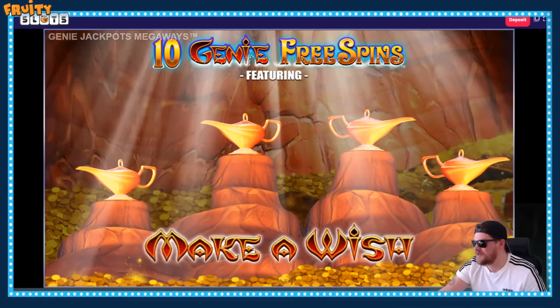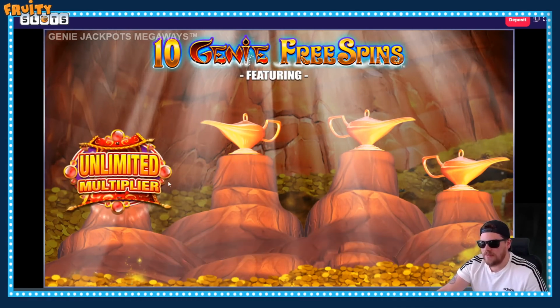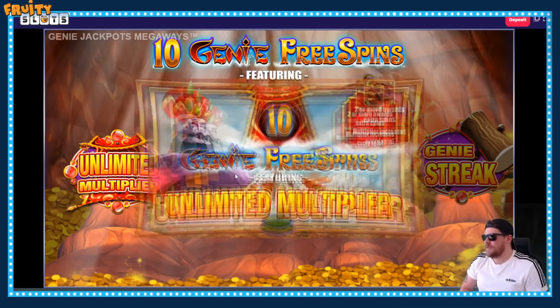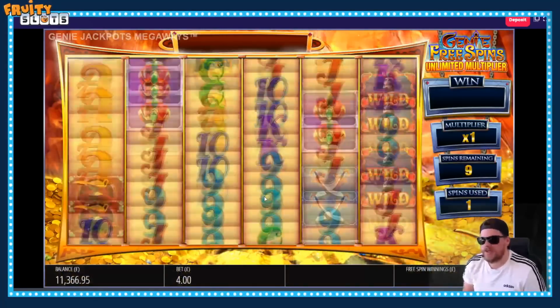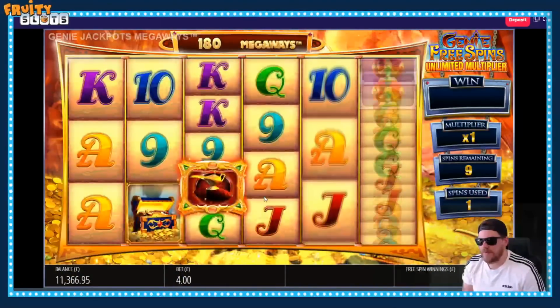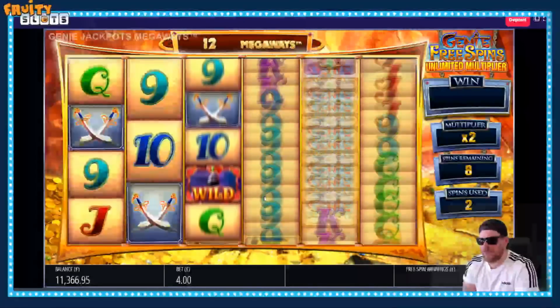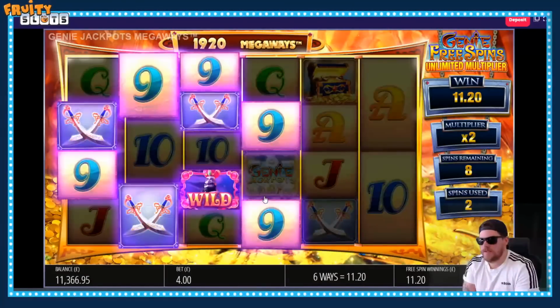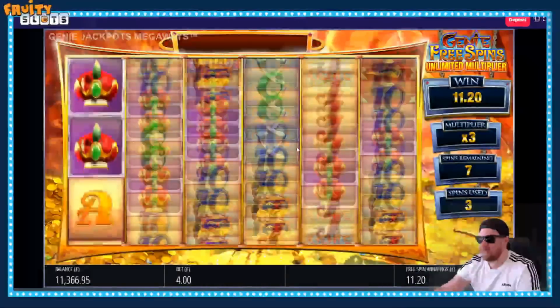Genie Jackpot Megaways as bonus. Let's go. Lefty Lucy. Unlimited multiplier on 4 quid stake. I prefer the unlimited multiplier than, I think, locking wilds. Locking wilds you need more spins, I think. But the unlimited multiplier seems to be a good one just for 10 spins because it can just keep re-triggering and re-triggering.